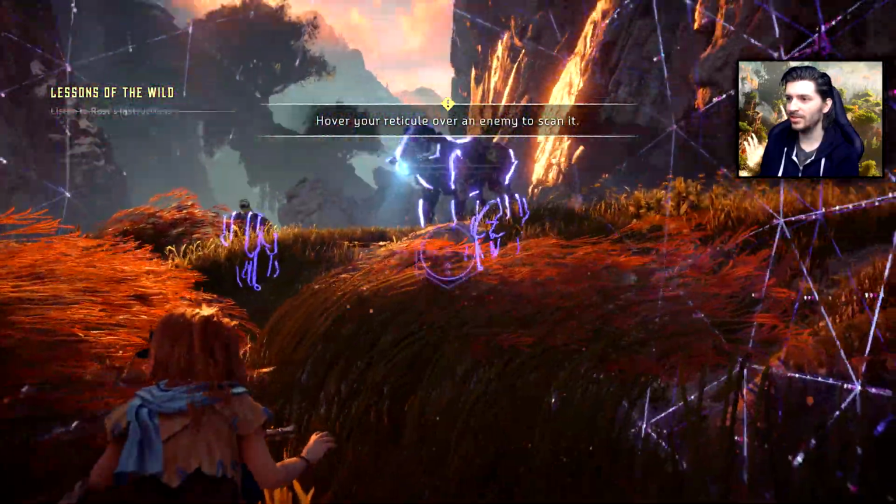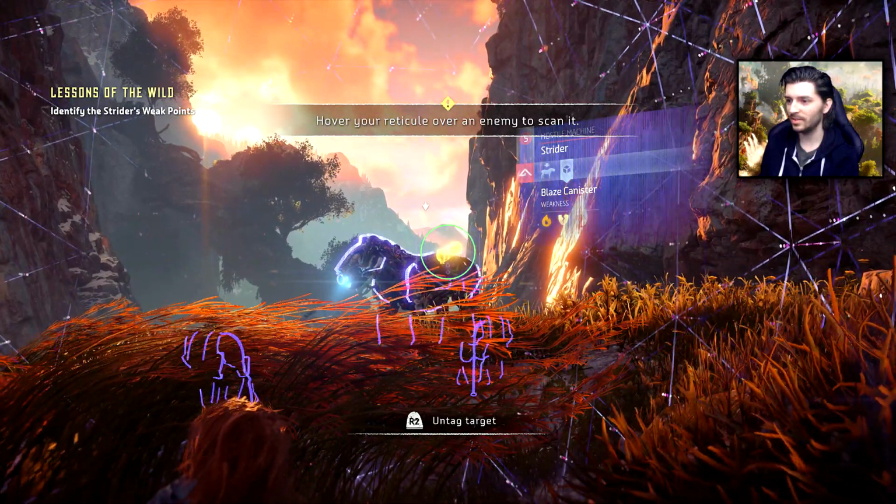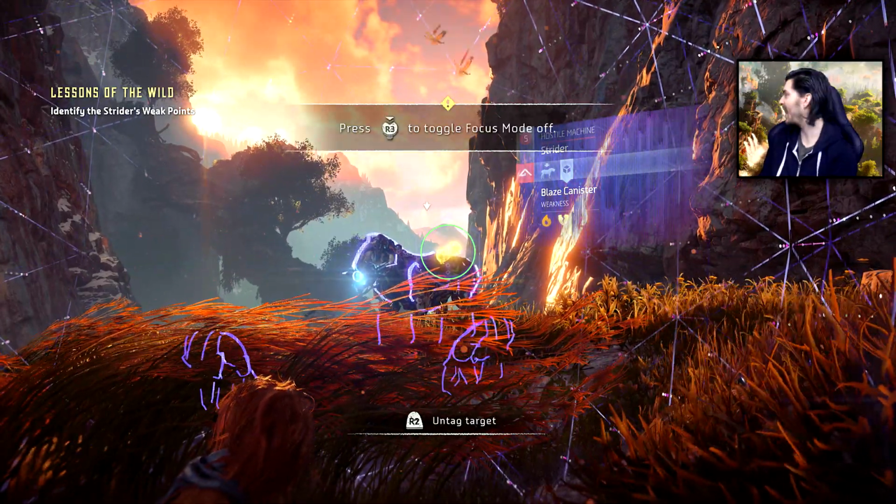Scan the Strider. Alright, tag target. Gee, I literally can't breathe. What the fuck is wrong with me?